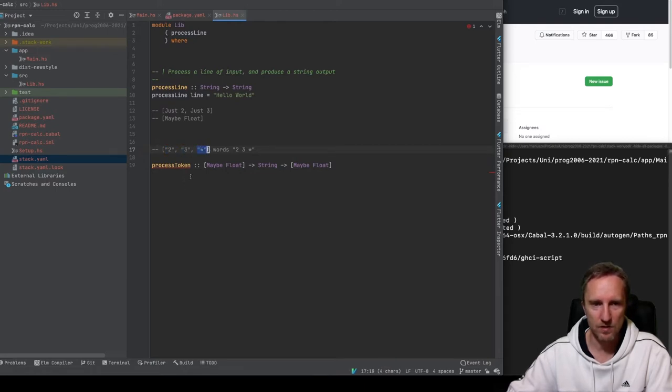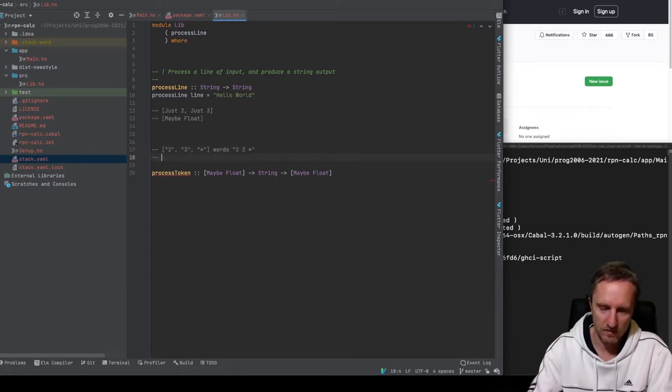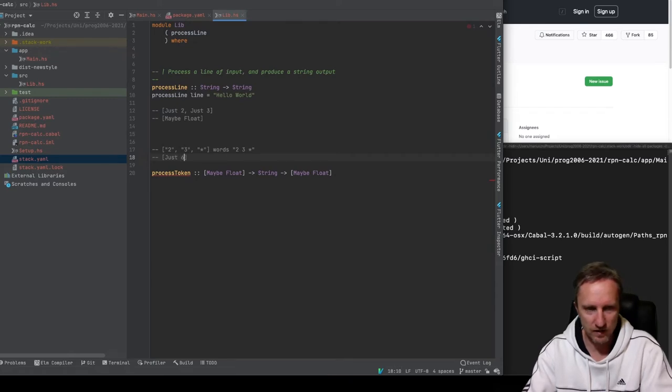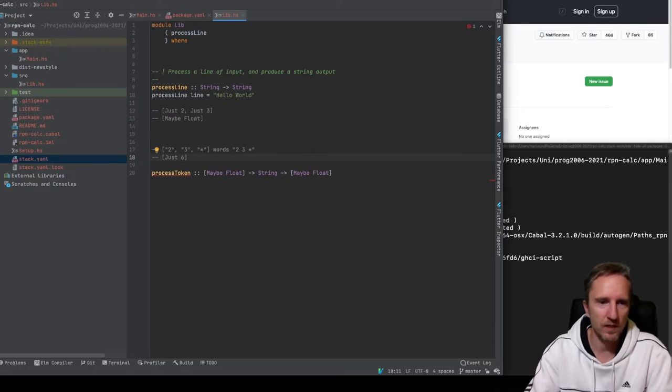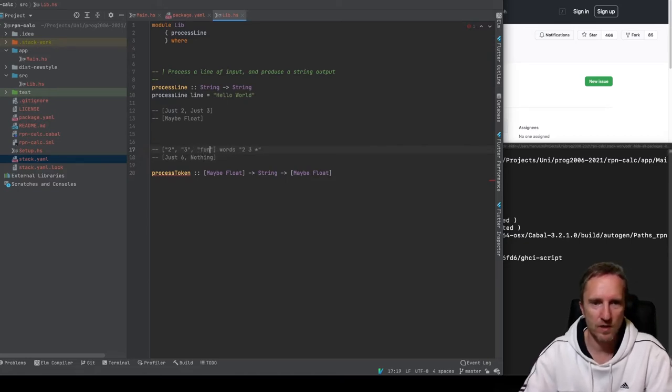And then for this operation, the process token will actually execute the logic, and it will consume those two from the stack and produce six into the output stack, such that we should get at the end just six. If something goes wrong somewhere along the line, at some point we may get nothing, or we may get some problems. So for example, if this is a function fun, which the program doesn't know what to do, then we may end up having just two, just three, and then nothing, as indicating that there is an error.